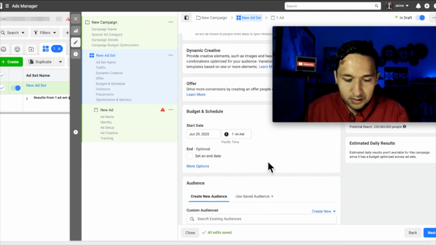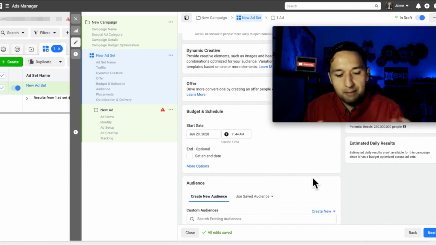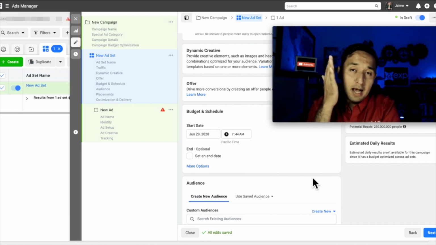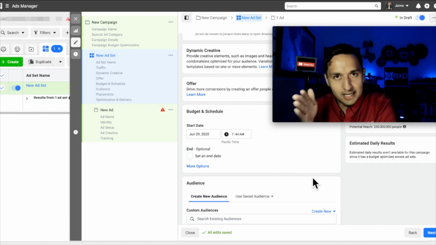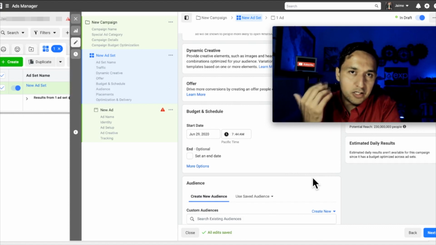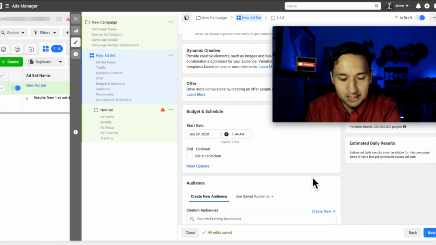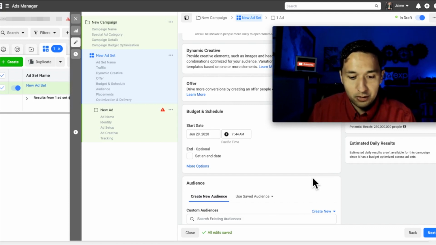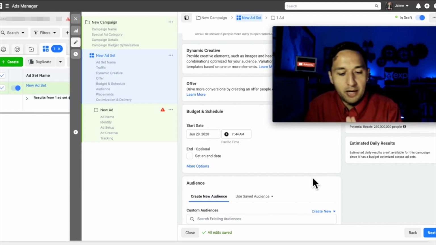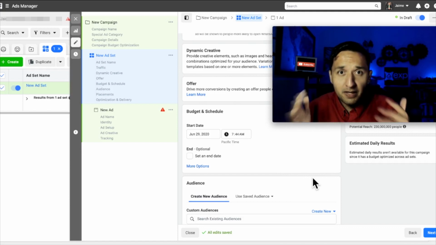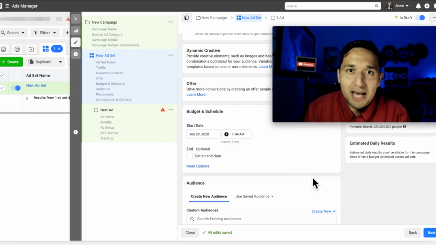Budget and schedule. Most of the campaigns, actually all the campaigns that I create, I have a start date. I don't have an end date. That's just my nature. I'm in here every single day because of the nature of my business. But even if you don't do this every single day, I do encourage you to leave it open, because it's going to encourage you to come back here and see your results.